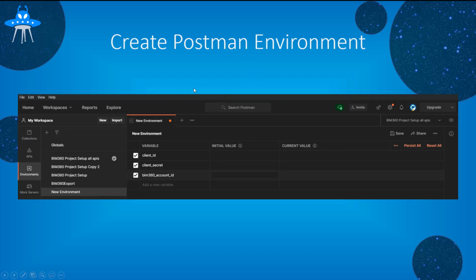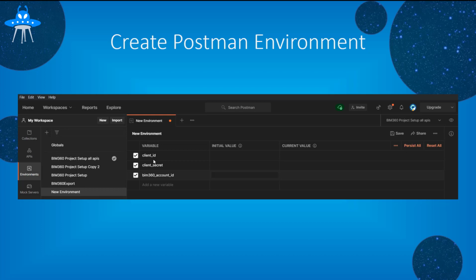The environment that I've set up will host a few different global variables that we'll use, and this will allow us to use these variables for many requests without having to retype them in or rerun requests. There's one missing for the access token, and we're going to use that access token.